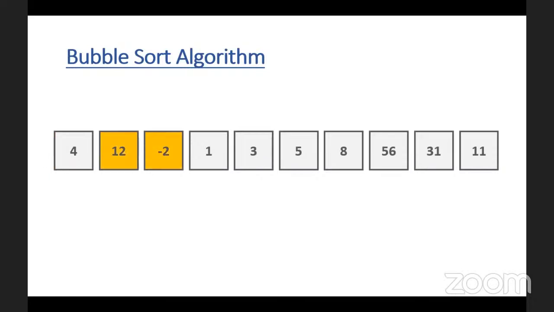After that, I have selected the next consecutive elements. My first element is completed. After that, I took the second two elements, and those two are selected. I will swap. How will I swap? Whenever the first is less, it stays, and then the next element comes, right? If it is greater, then I will swap. So the minimum element will be first and the maximum element will be on the right side, right? Like this, I will swap.